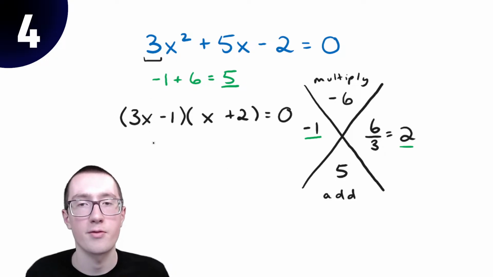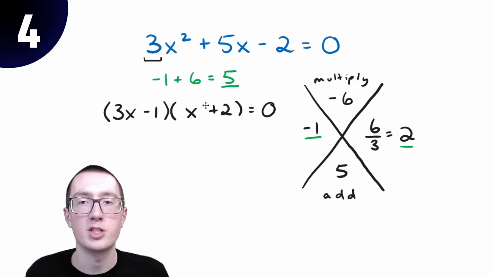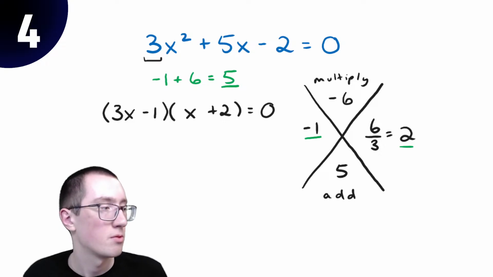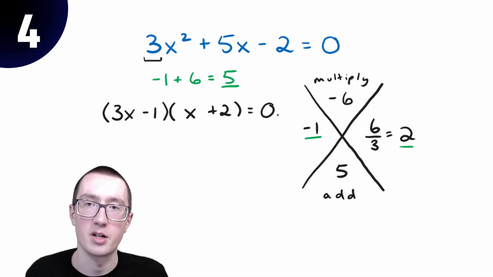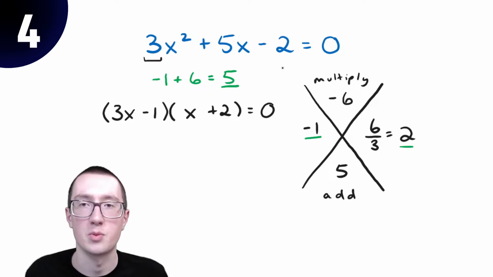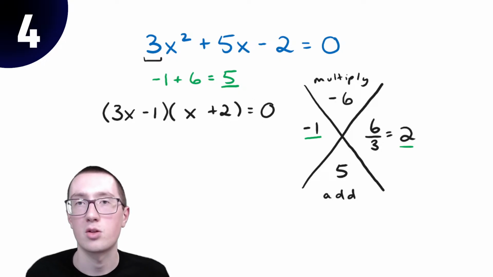So now we have our factored quadratic equation, which is most of the problem done. But we still have to solve this. So how would we do this? Well, if this wasn't equaling 0, then we're cooked. But it does equal 0. And by the way, if it didn't equal 0 originally, like if this was a 3, you'd have to subtract 3 from both sides to get it to be 0, because this only works if this is 0. And it's a math rule.